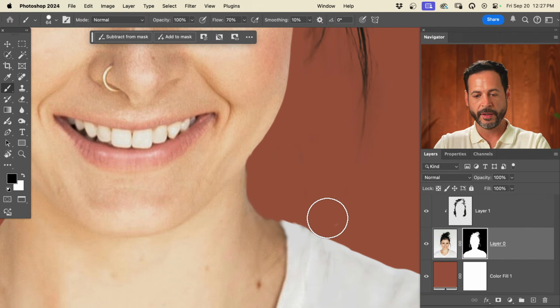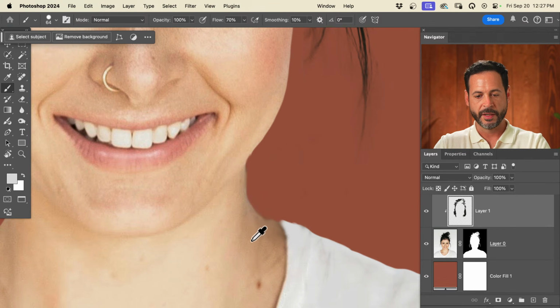I'm doing a little bit of a fast job here because, you know, we have a lot to cover today in our live broadcast. But here we can see basically I'm just painting this area in, and because I'm on a clipping mask, I'm able to make sure that it only shows up exactly where my subject is showing up and making sure that it looks really good. There we go. Of course, you could use AI to go ahead and fill this in too.